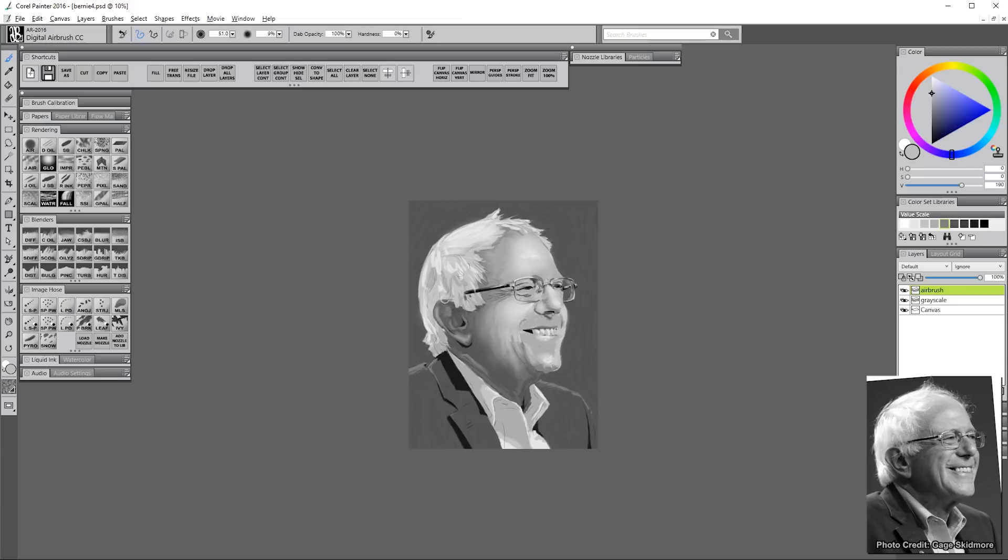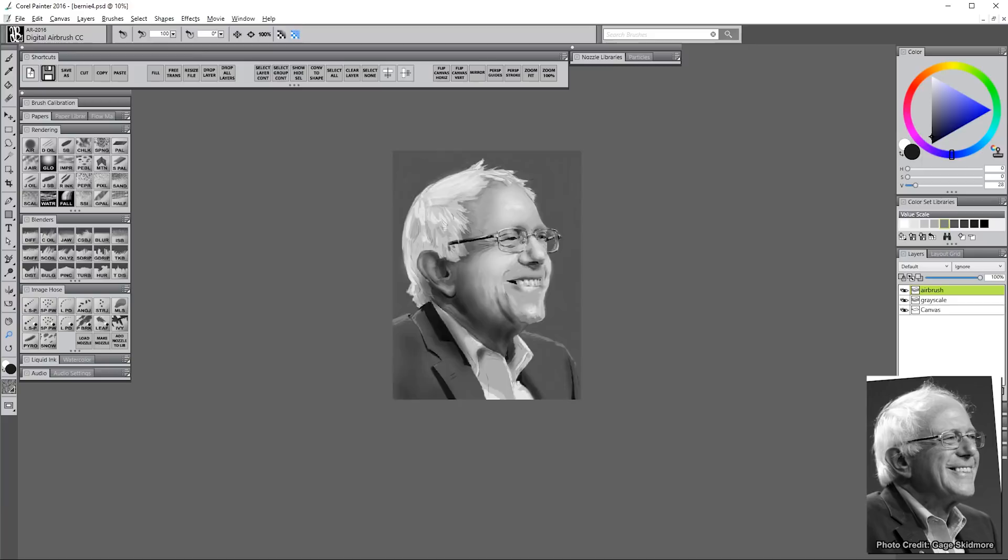Now I'm using the airbrush to go over this piece, softening some areas and adding some big soft shadows. You want to hunt in your reference image for these big soft areas — they have their own shapes and they're different from the sharper, more noticeable areas that kind of pop out like highlights. These are typically shadows or glowing lights across the face. You want to look at individual areas of the face but also think of the face and head as being their own 3D object.